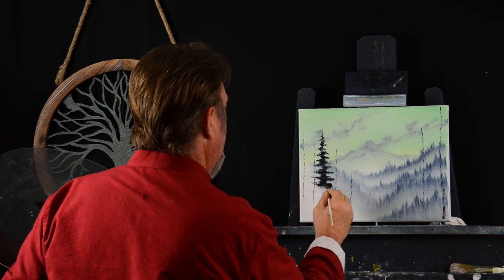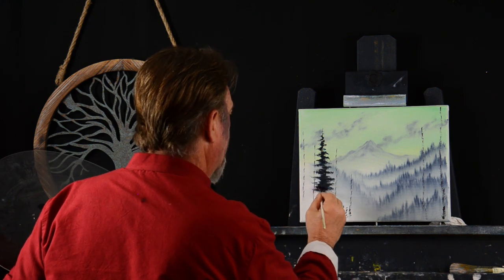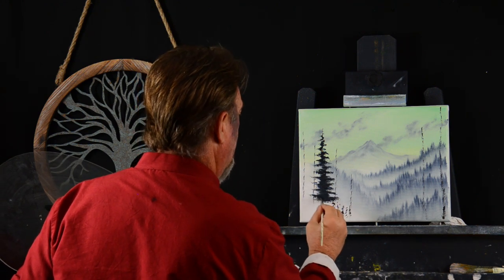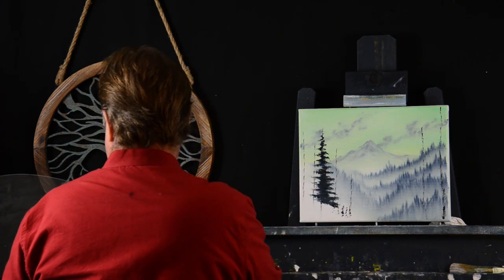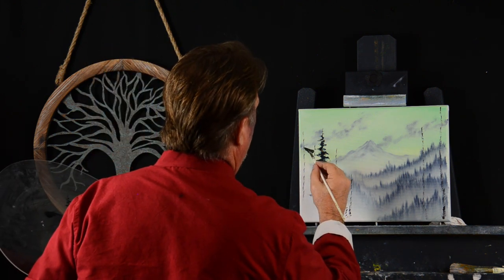Right? And once you get the hang of it, you're really just tapping in the middle and then bringing the branch out. Tap, bring a branch out. Tap, bring a branch out. All right, I'm not going to go on; this is going to be pure dark anyway. But I just wanted to go through that to go over the process.